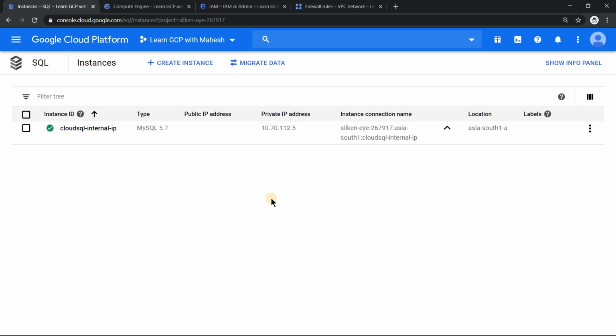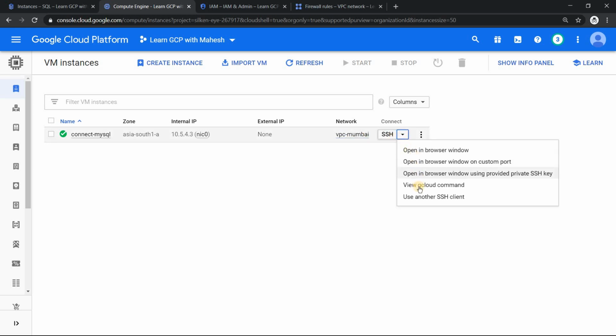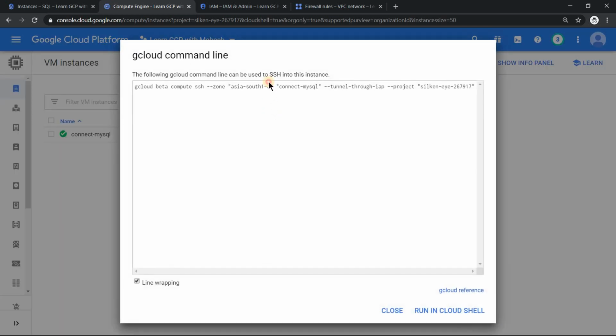All right, the Cloud SQL instance with only private IP is created, and you see there's no public IP address. It's only a private IP address. So that's the thing. Now the next step is how do you connect and set up a connection on the developer's laptop. So let's treat my laptop as a developer's laptop in this case. The first thing which I need to do is click on this drop down, and you will have an option to view the gcloud command. Just click on this and copy this text.